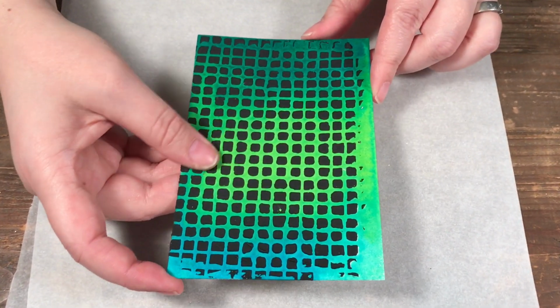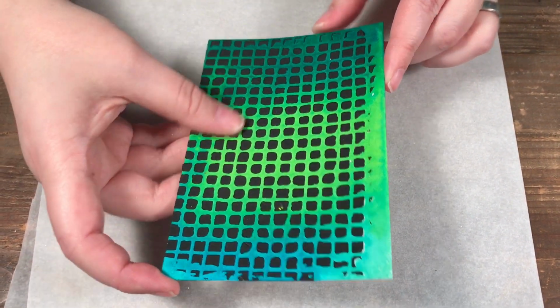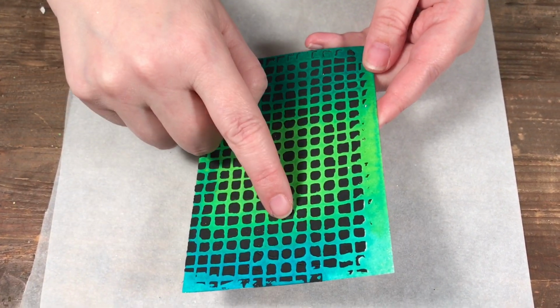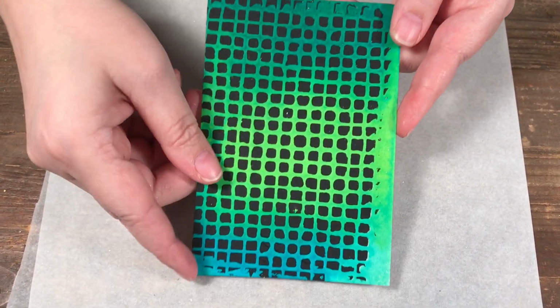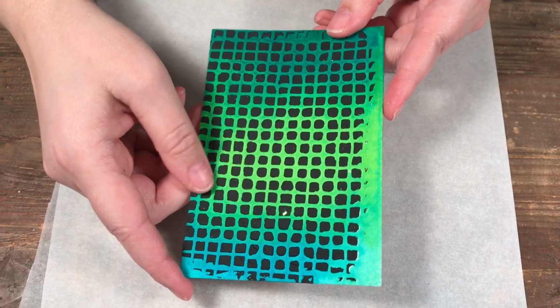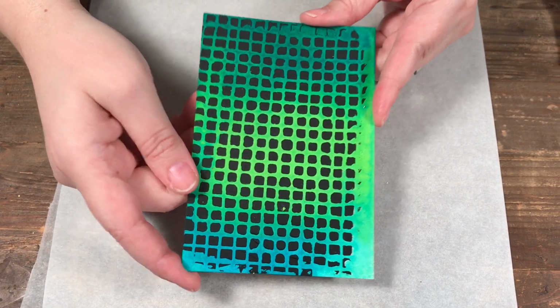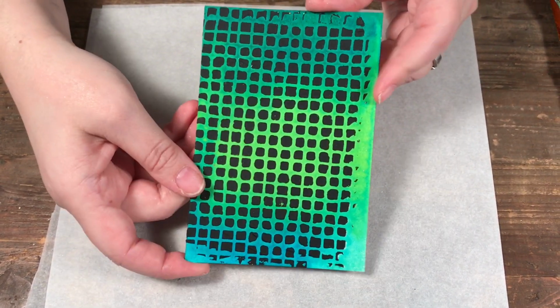So this is just a black gesso, or a black texture paste, sorry. It's raised up, and again, the odd little speck picked up, but not enough for it to be a technique. So I think this was the texture paste by The Crafter's Workshop, and I found that that one did not foil.